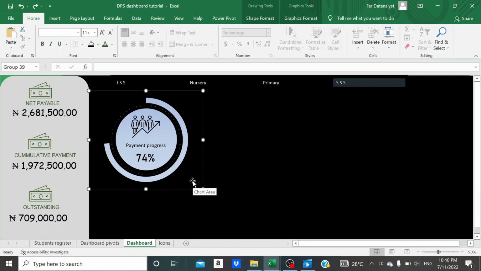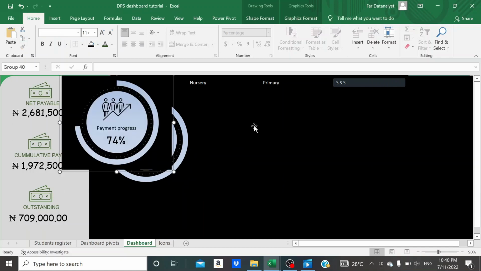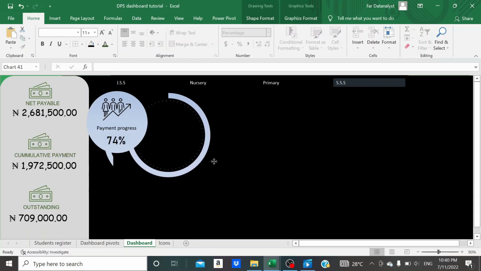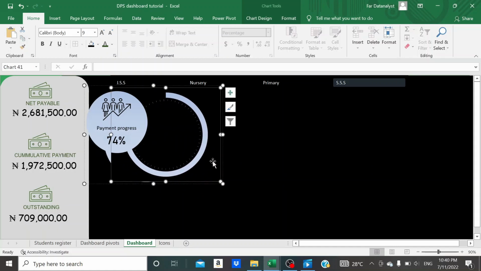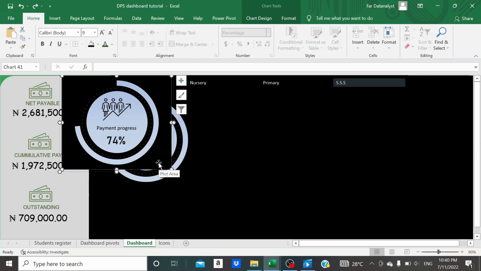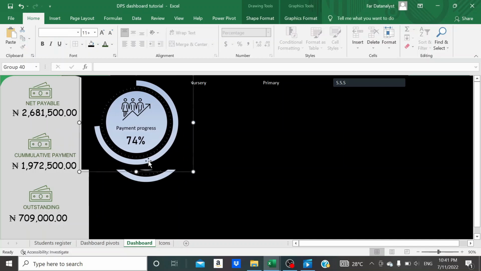I'm just going to duplicate this particular donut chart. I want to be able to show the outstanding payment. Sorry, I want to be able to show the non-payment. So the non-payment here is more like those that haven't paid anything.